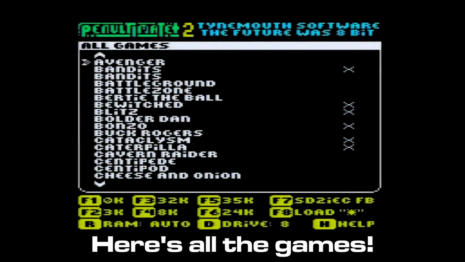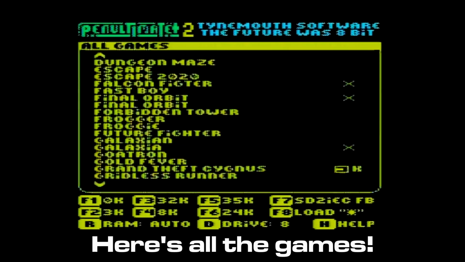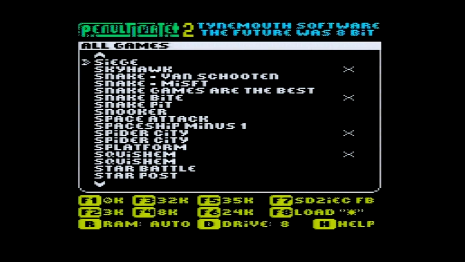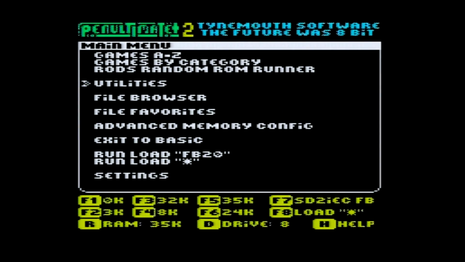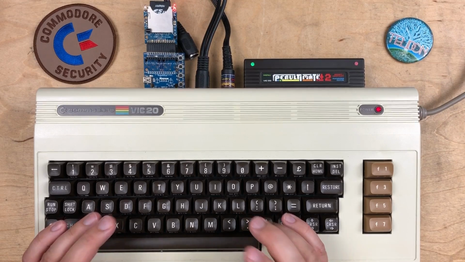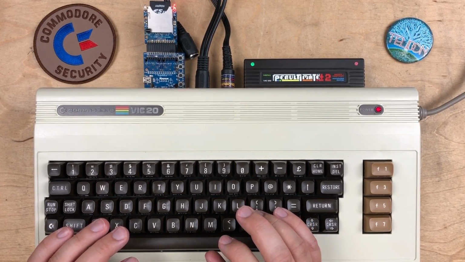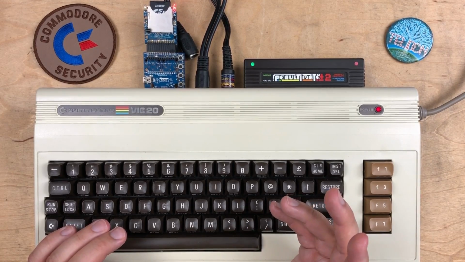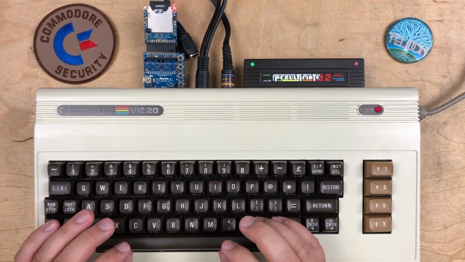Last time we looked at this Penultimate+2 cartridge from TinyMon Software, and we focused on the more than 200 games and the various menu and boot features that are built into this cartridge. Today, we'll be looking at all the rest of the functionality, and there's a lot of it, from diagnostic tools to programming utilities, RAM expansion, and file browsers. Now, even if you don't plan on buying this cartridge, you might still find the programming examples I'll cover today useful or interesting, or the explanation of RAM expansion, so check the chapter index if you want to jump around the video.